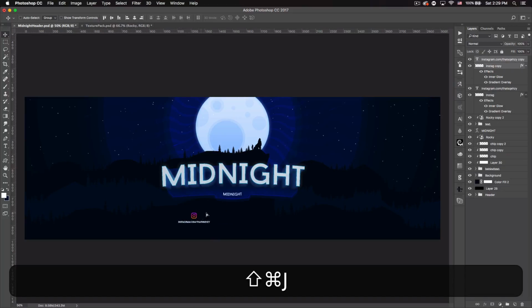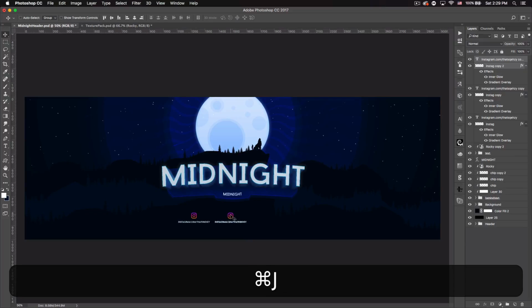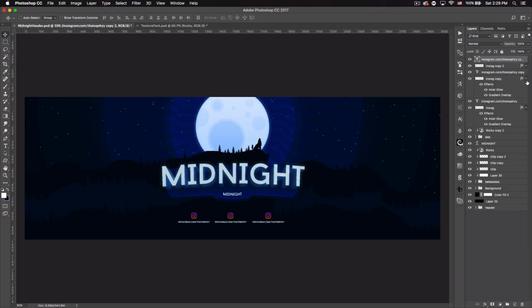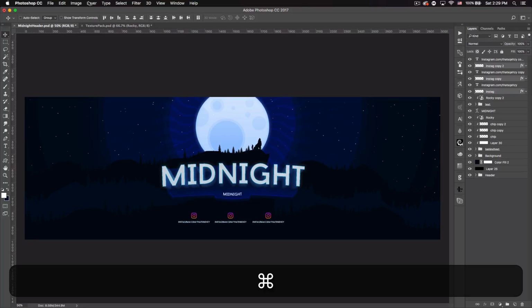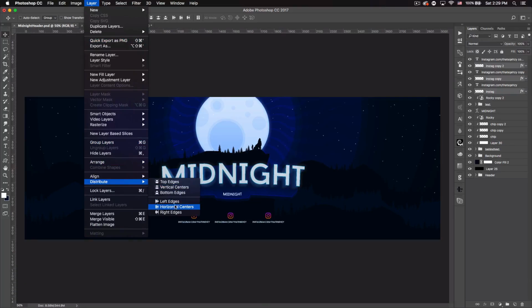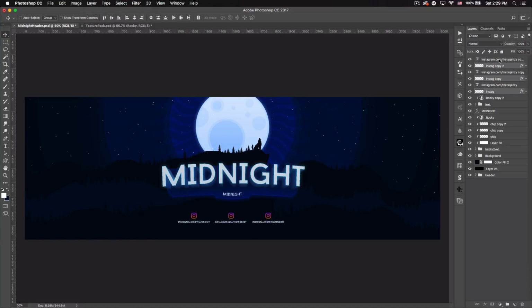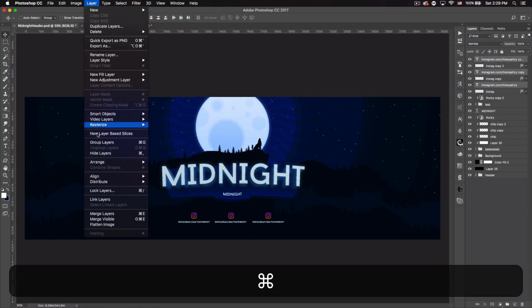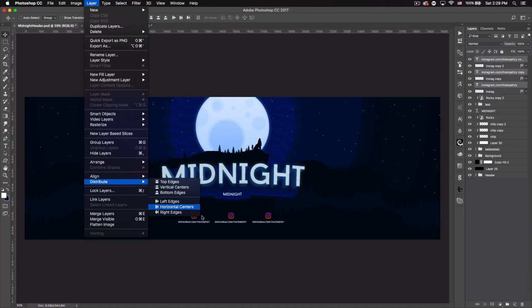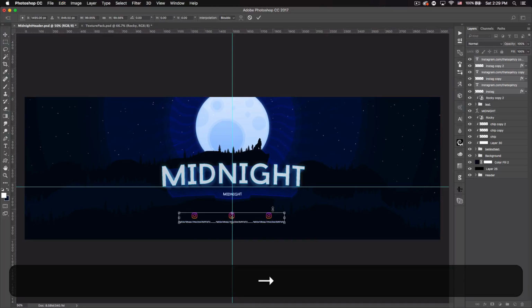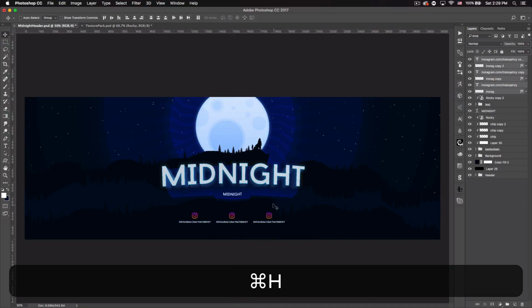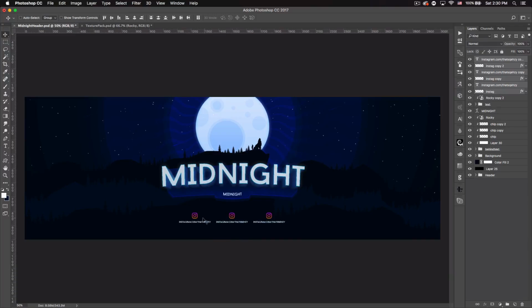And let me just duplicate this 3 times just so you guys can see what it'll kind of look like. Something like that. And if you want them evenly spaced, by the way, I always like to show this in my videos because a lot of people don't know about it, but if I select all the logos here, go to Layer, Distribute, Horizontal Centers, that'll just evenly space them out, and we can do the same thing with the text as well. Boom. Select all that, Command H to bring up that guide again, make sure it's all centered, and voila, we got some easy social media. Obviously you'd probably want different icons there, but it's all good.